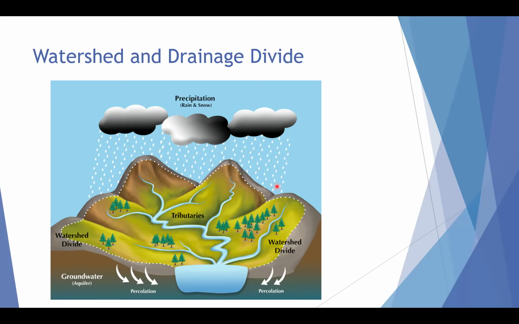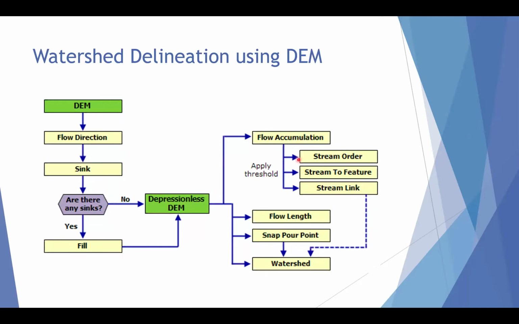So whatever the water is, both the surface water and the subsurface water, that is the groundwater, everything should drain to one single outlet. Then that unit is called a watershed. We do the analysis on a watershed basis. Therefore, my first task is how to actually get the watershed area.